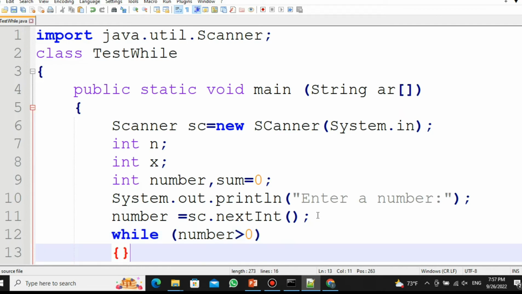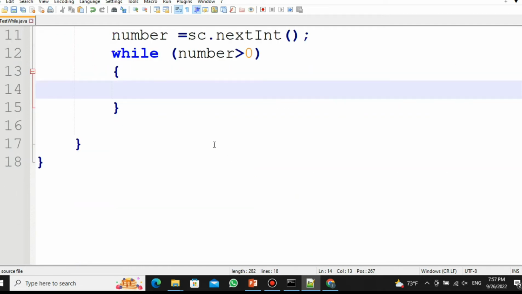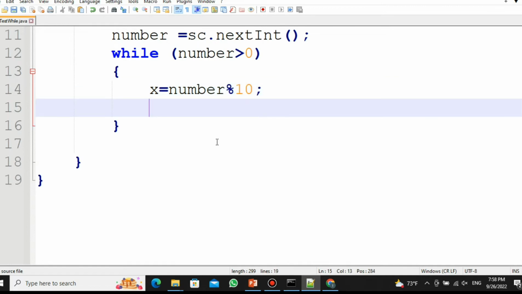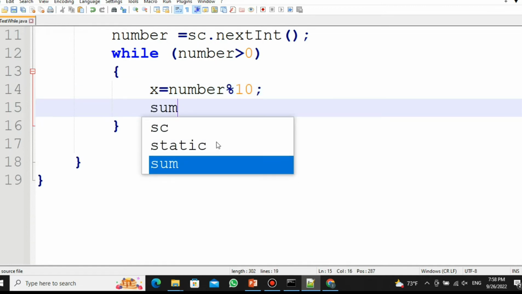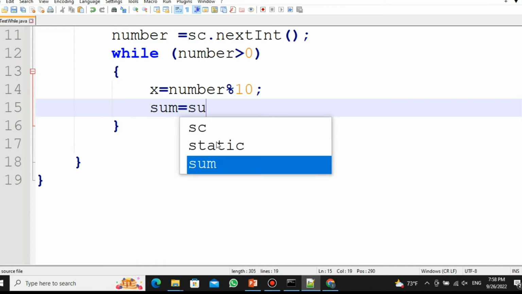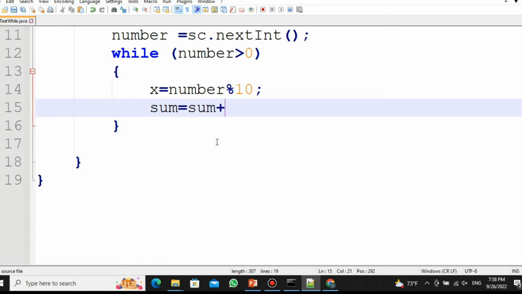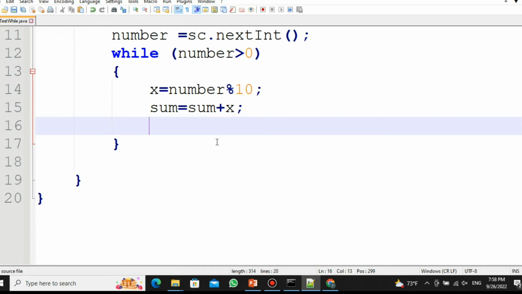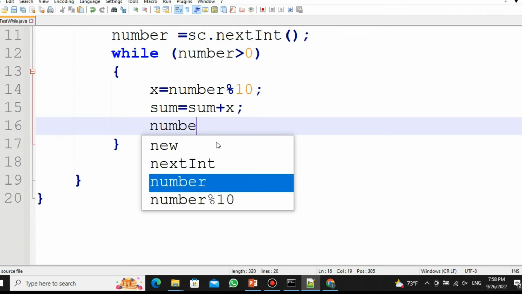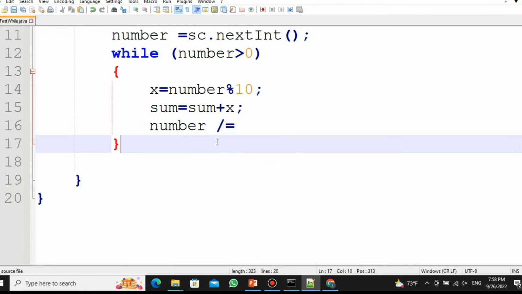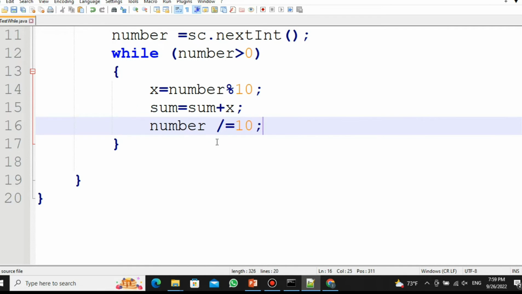So here we should have the body of the while, and we should assign the x variable to the number modulus 10. Okay, and we should assign the sum variable to the sum plus the x variable, and again we should assign the number variable to the number divided by 10.